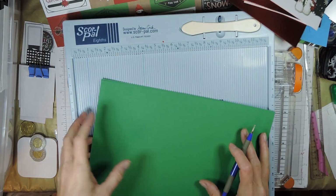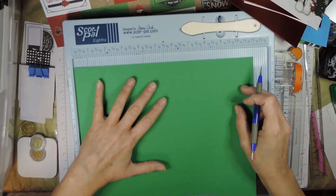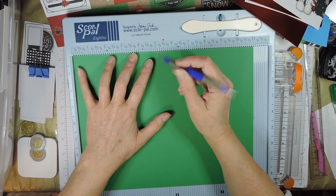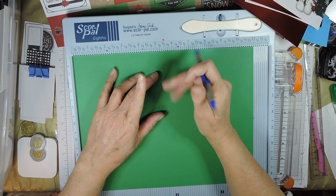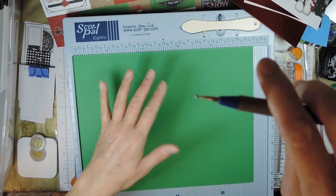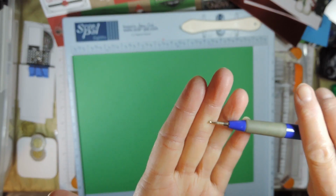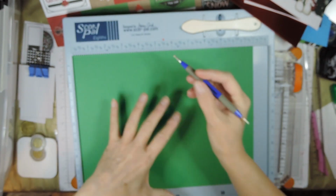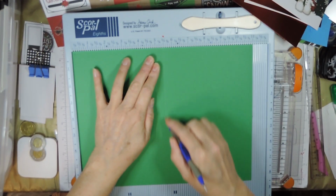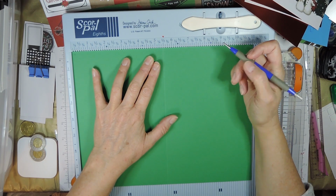So I take a sheet, we're going to score one sheet, not 3. Focus. Scoring it at 5.5. And because it's a thin paper, I'm using the fat end of my little tool. One end is very tiny and the other is fatter, so I'm going to use the fatter one so that I don't rip my paper. I'm not going to score heavily because I do not want to rip it. Now, 5.5 for the halfway mark.